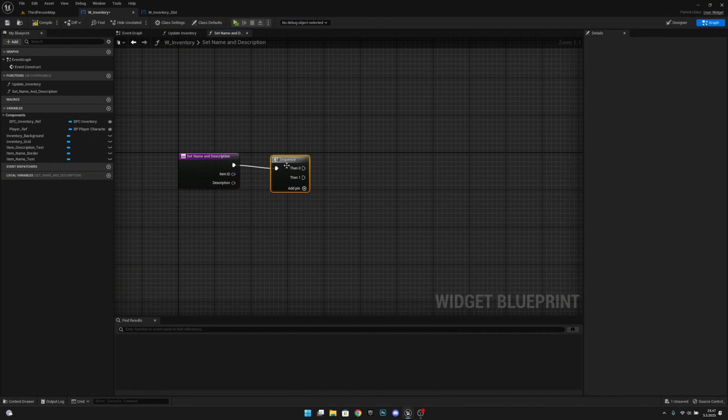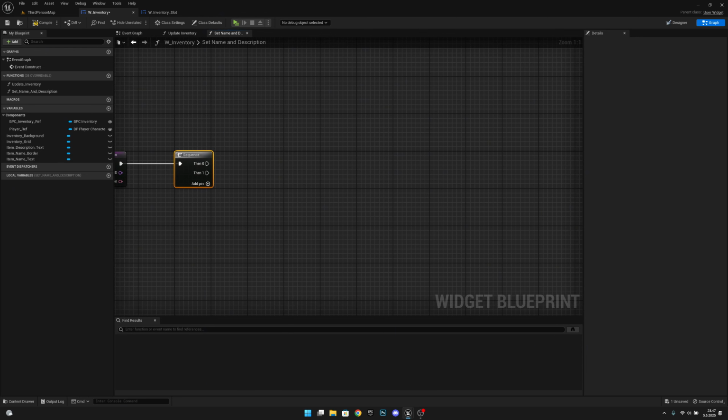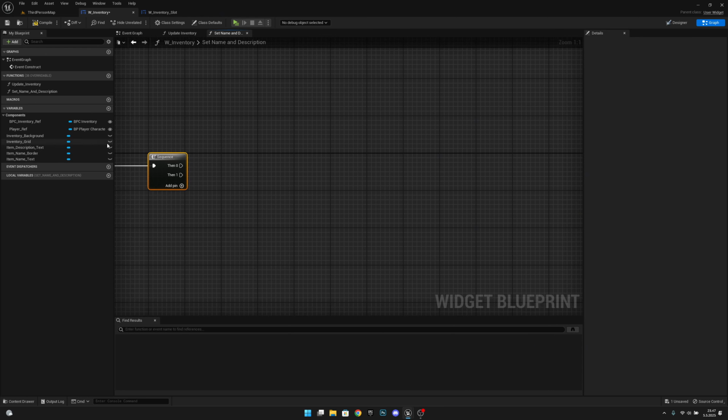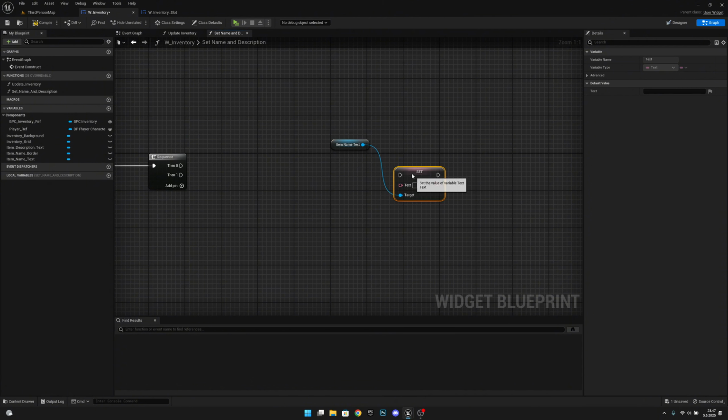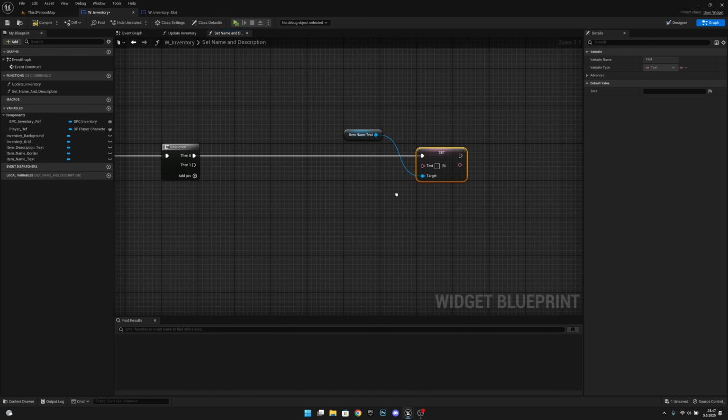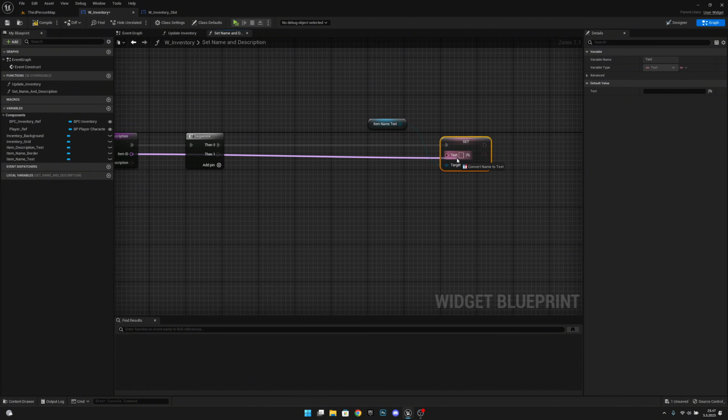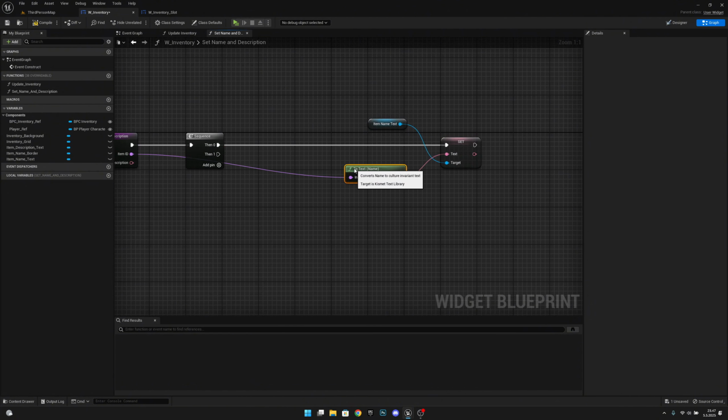So S and left click here. And from the 10, 0, we want to get our item name text. So this one. Let's get it up here. Now here we want to set text under the content. Connect it to here, like this. Now we want to get this item ID, connect to the text. Let's add reroute and put it here. Actually, we can move it a little bit upwards like this.